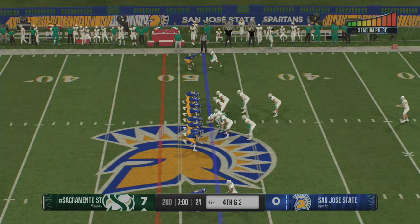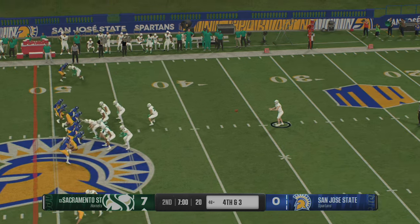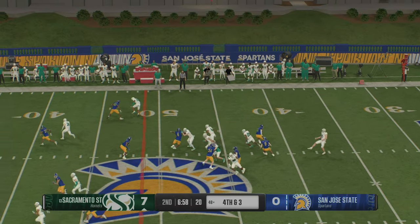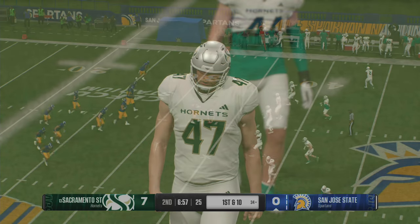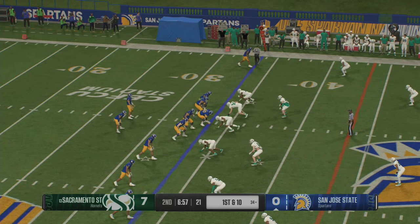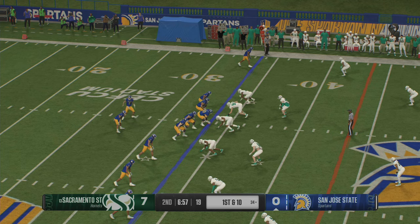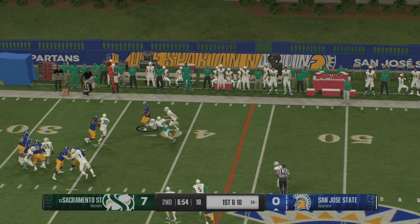Lots of time left. We're ready to get back to it and open the second period. Here comes the punt team — a fairly short distance here toward the sidelines, not his best work. This San Jose State offense is trying to get this ball moving. That last drive won't go on the highlight reel after ending in a punt. They'd like to be more productive this time.